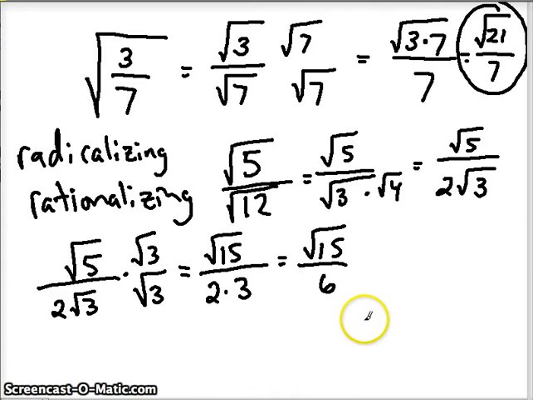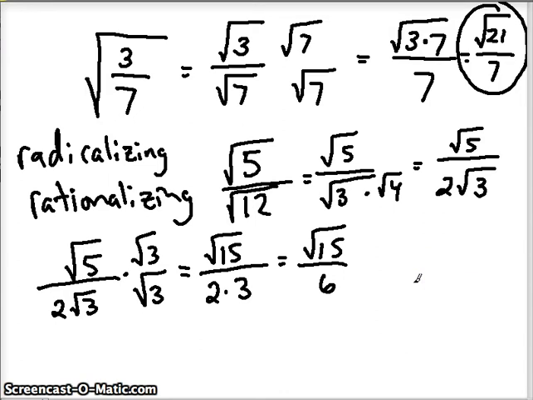We could do examples like this all day long. But again, basically there's those two rules. We're allowed to combine two numbers under a radical when we're multiplying and just put them under one radical, or vice versa. And when we have fractions, we're allowed to rewrite those as a radical over another radical. We're just breaking them up, or vice versa, depending on where you start and where you want to go. So that is simplifying rational and irrational square roots.